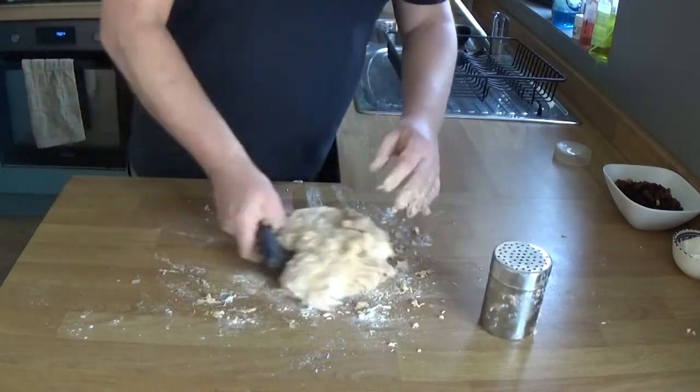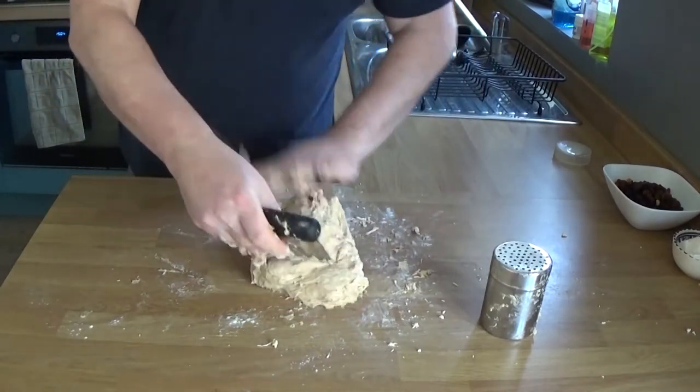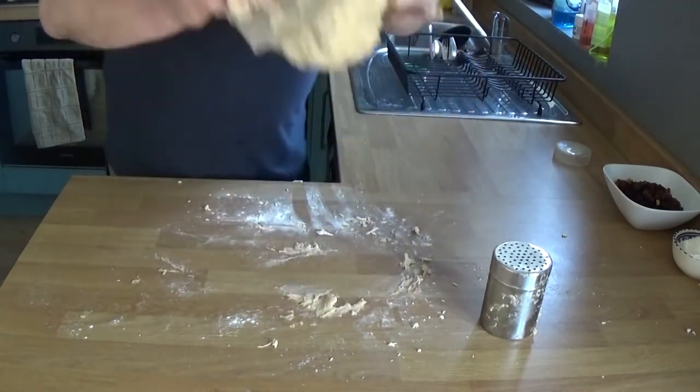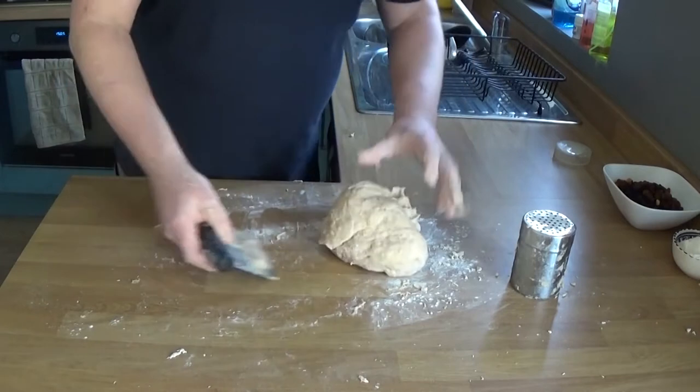Also, a brief bit of history. I think everybody knows hot cross buns are synonymous with Easter, usually had on Good Friday. The cross on the top signifies the crucifix. And apparently the spices in there signify the spices that were used to embalm Jesus for his burial, which is a bit grim. I didn't know that.